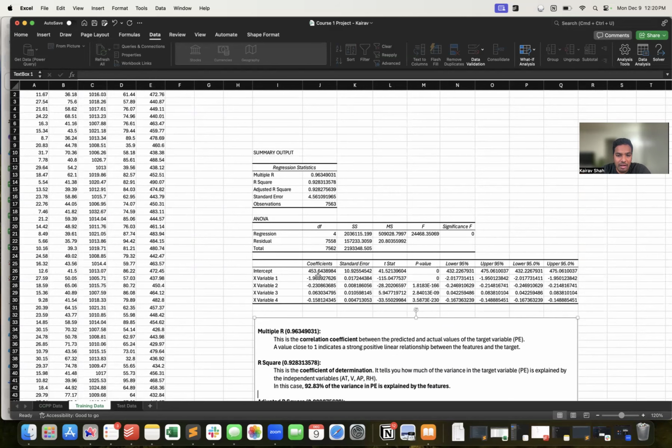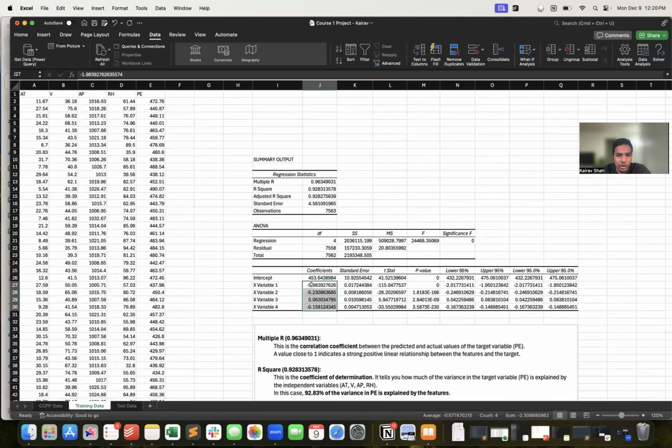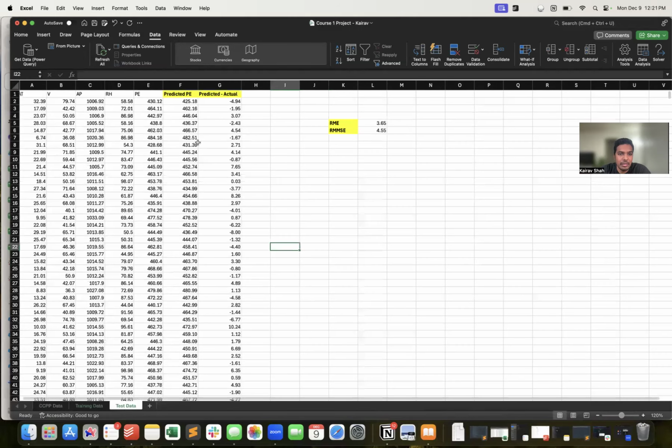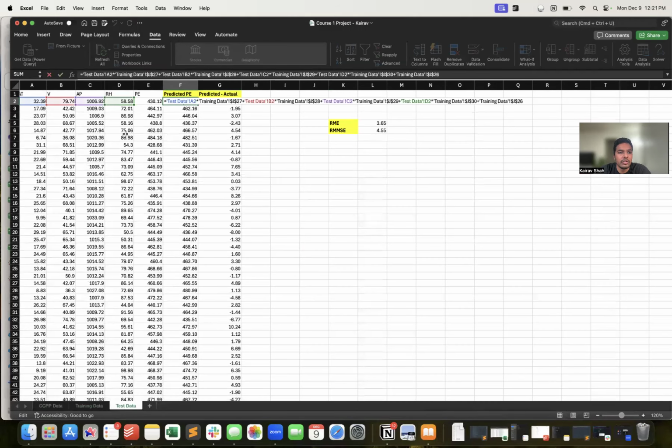As you can see here, I have the coefficients of all four variables, and I also have the y-intercept. Using the coefficients of all four variables and the intercept, I predicted PE here.